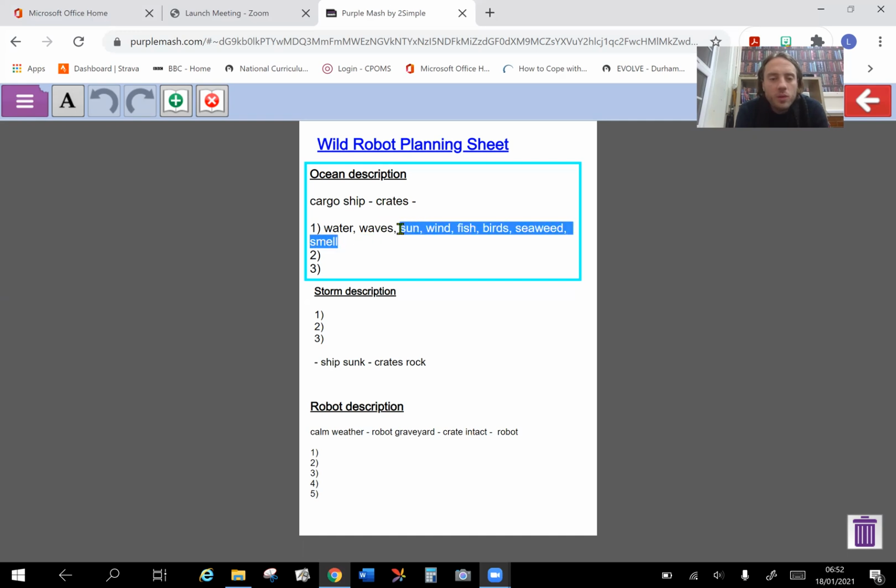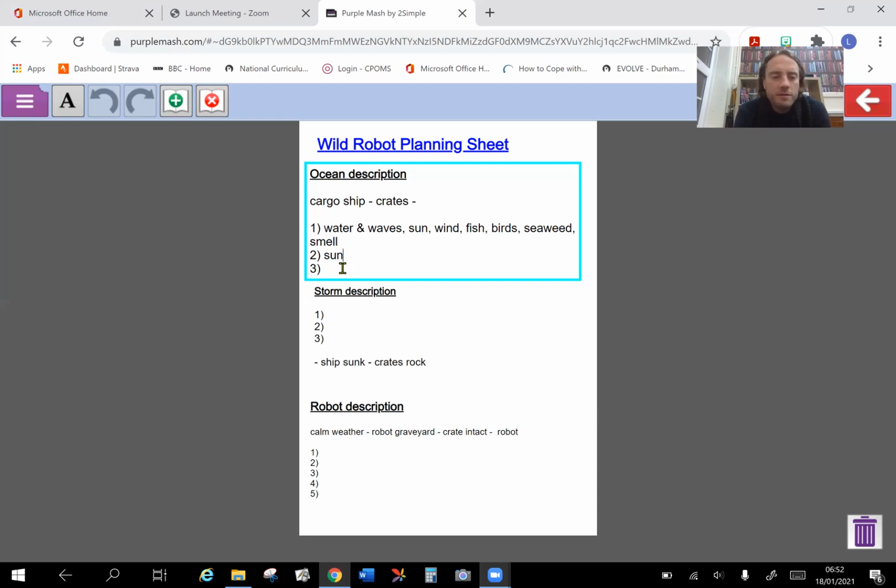do the water and the waves together for number 1. So my first sentence I'm describing the ocean will be about the water and the waves. You're not describing it today. Today, you're just planning what you're going to write about tomorrow. Number 2, once I've described the waves, I want to describe the red hot sun burning in the sky, baking the ship's deck and the ocean. Something about the sun.